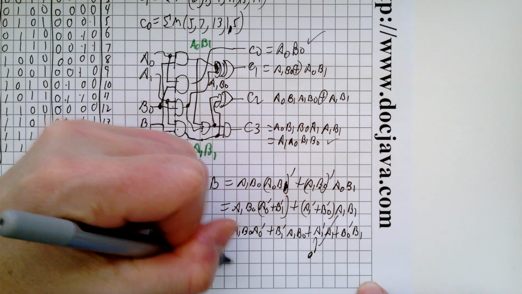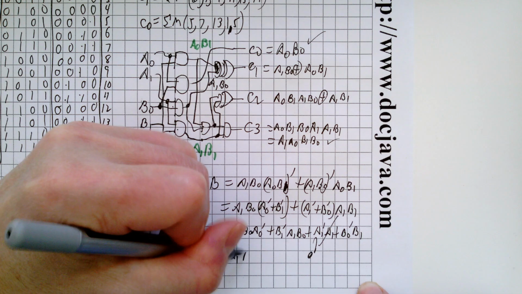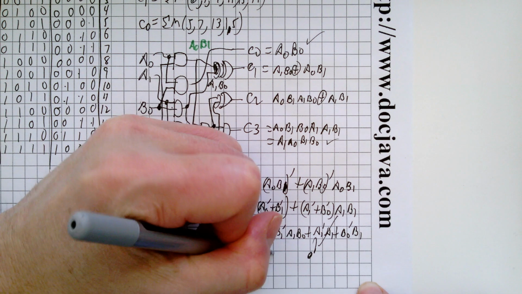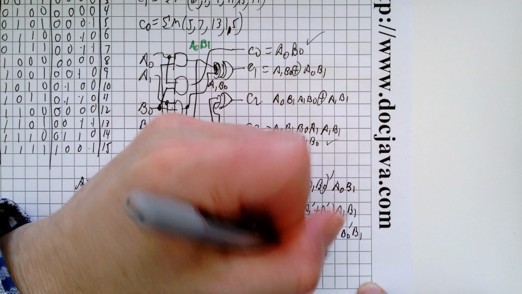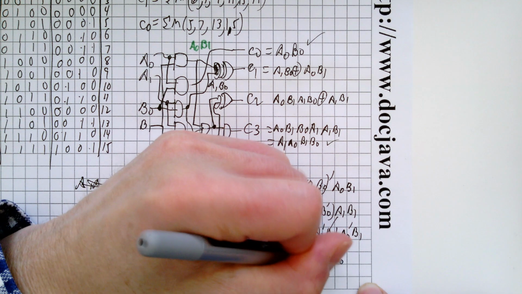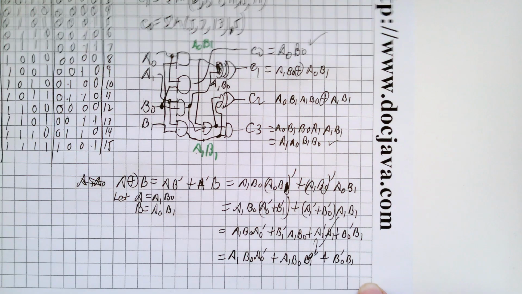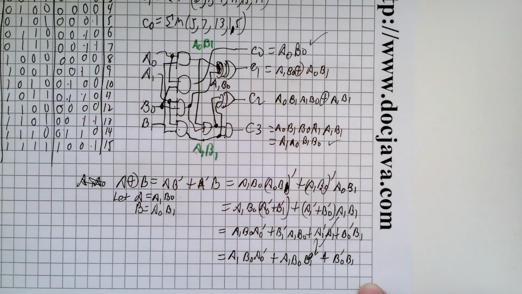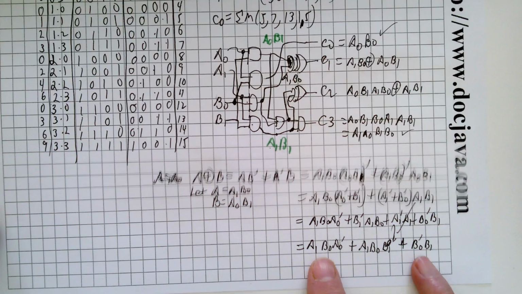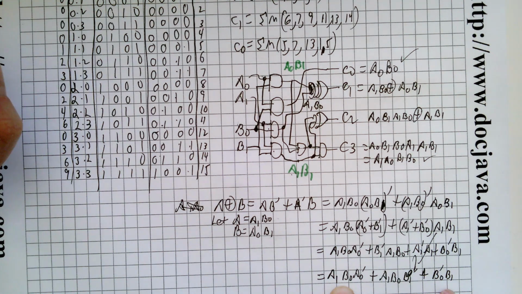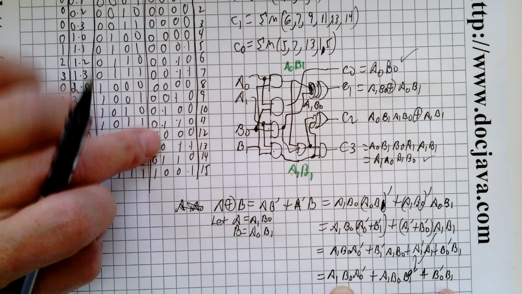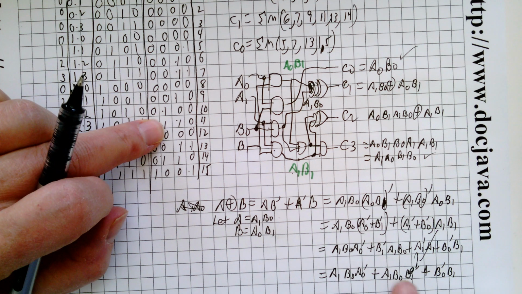And so now I have A1 B0 A0 prime, or A1 B0 B1 prime, or B0 B1. And I think you can put that into a canonical form, or you could do a truth table and compare it with this guy. Or what you could do, if you were of a mind, since we're doing C2, which is over in here, is you could see what would make it true. And that's not a bad way to go.